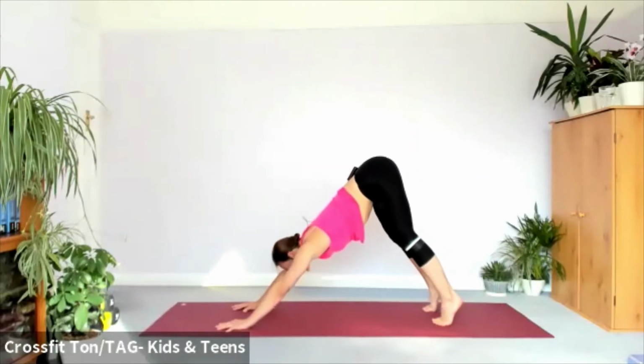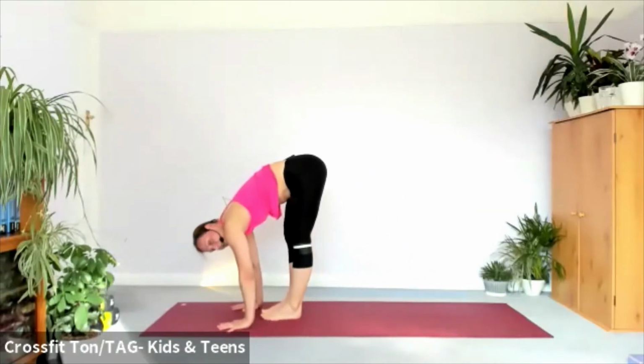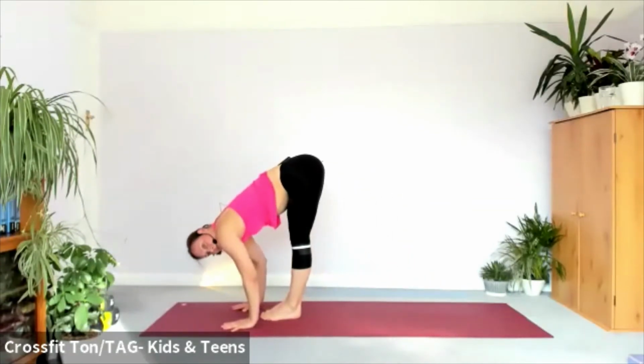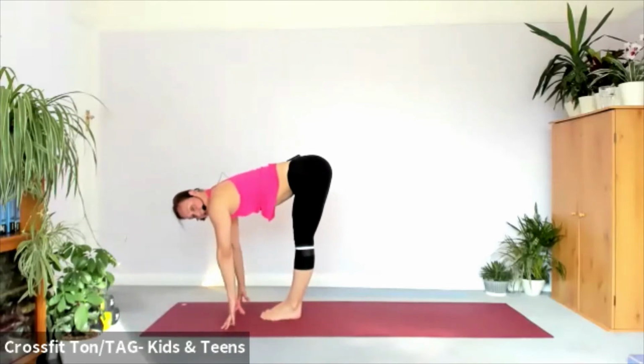Inhale, bend the knees, look to the front. Exhale, step or jump the feet together in the front of the mat. We've got one more round each. Inhale, halfway lift. Exhale, fold.